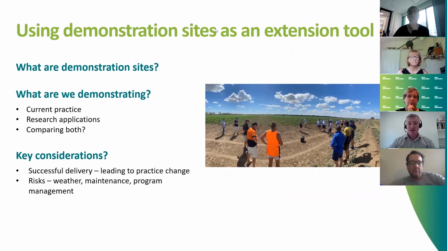So, what are demonstration sites and what are we demonstrating? Well, across all of our industries, this would vary. However, demonstration sites can include current farming practices and technologies and simply involve farm visits, or they can include on-farm research and development aimed at practice change on a commercial scale with predictable outcomes.